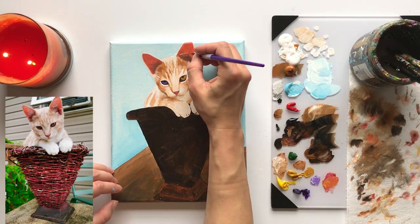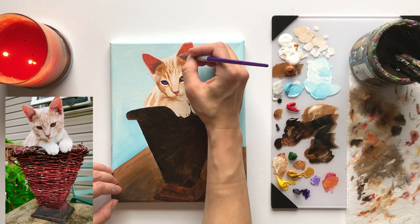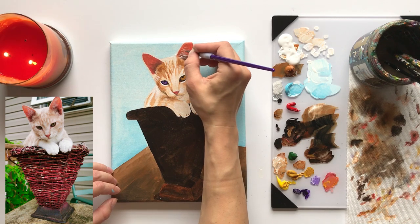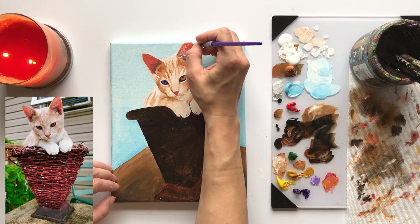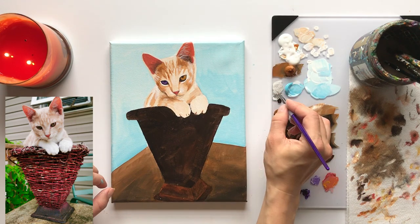So if you notice, they're on the inside of the ears. I'm working on the right ear first, and I'm actually starting on the left side of the right ear, and then I pull these hairs over to the center and almost to the very edge of the right side of the ear. I know that's a lot, so if you just watch me, just one strand at a time, they start long at the bottom, and then they actually get shorter towards the top.